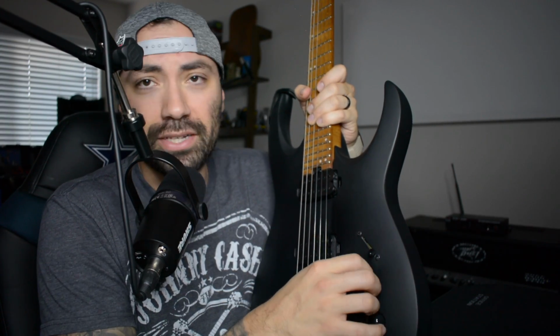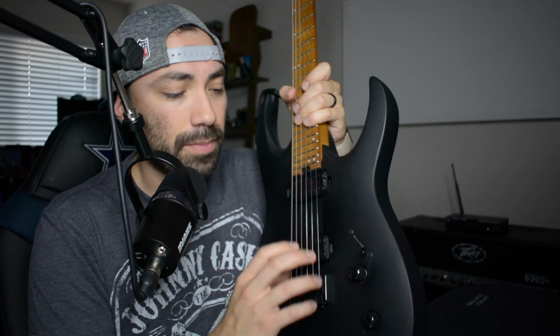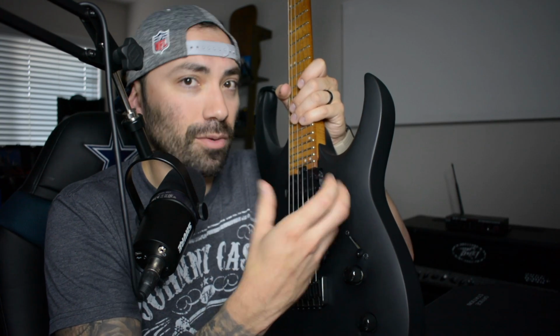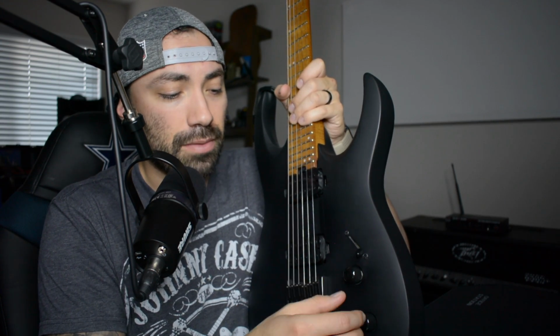Now, I didn't notice that before. He didn't have any tone knobs. So if you look at a normal guitar, you're going to have at least two knobs for the pickups, right? So you have your master volume, which is going to be this guy right here, and this literally just controls the volume of the output of the pickups. And then you're going to have your tone knob. Your tone knob controls the tone. It kind of makes it warmer or more nasally, depending on how you have it set up. That is the tone knob.